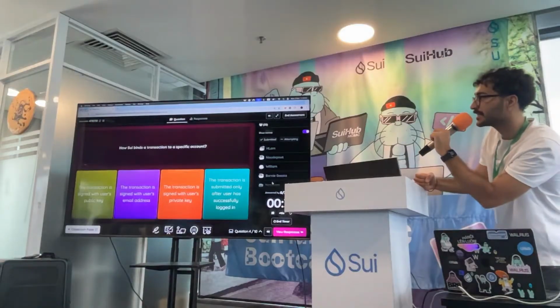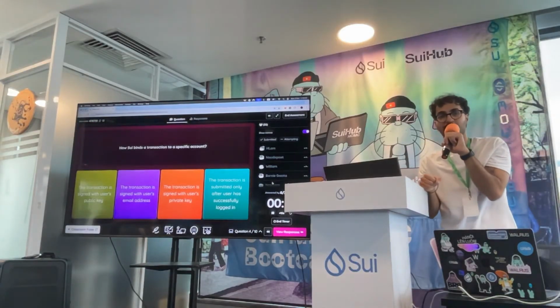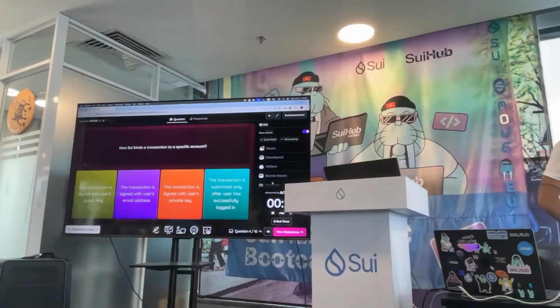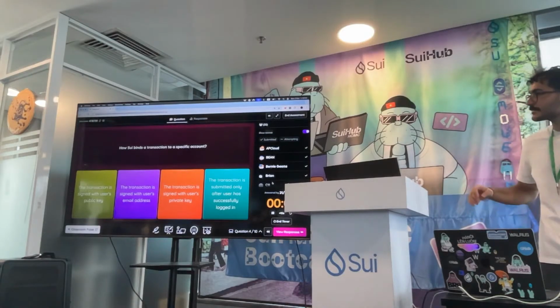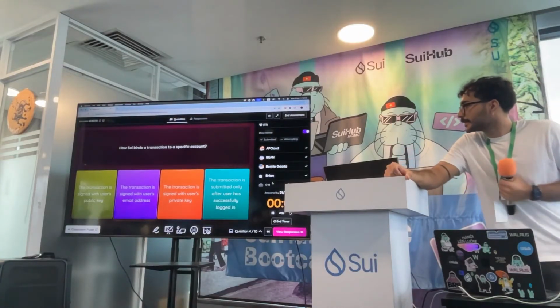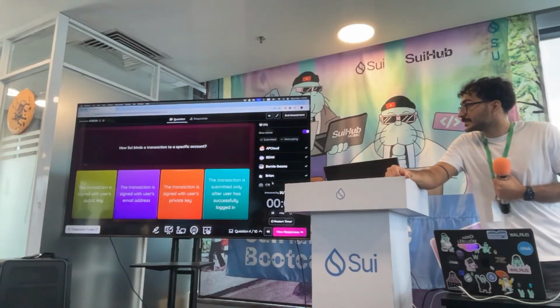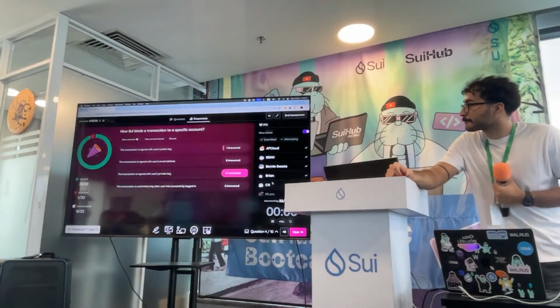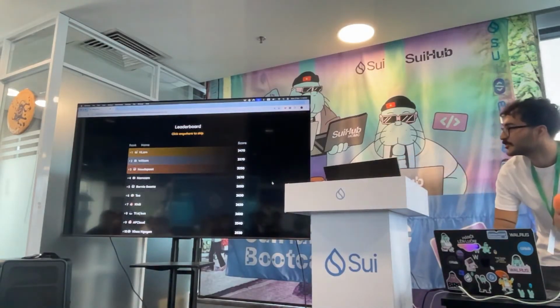How does Sui bind a transaction to a specific account? Remember the example with Alice and Bob. Good job, everyone.